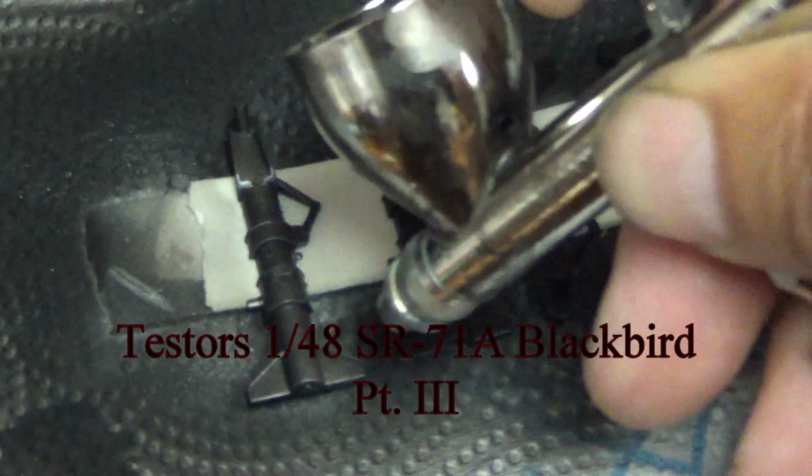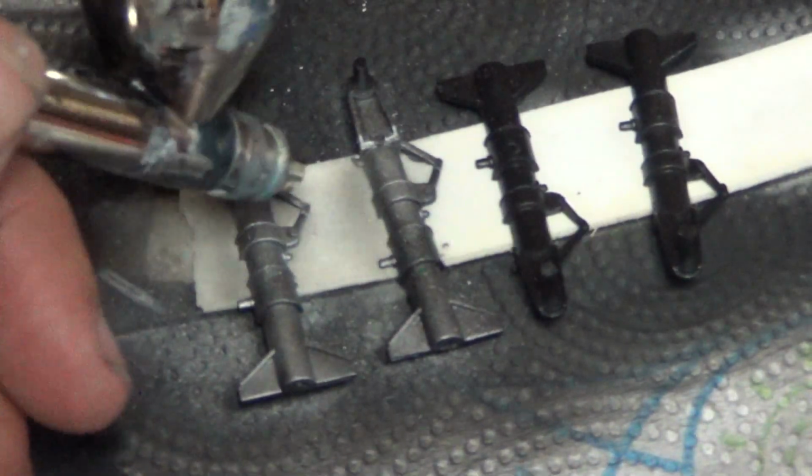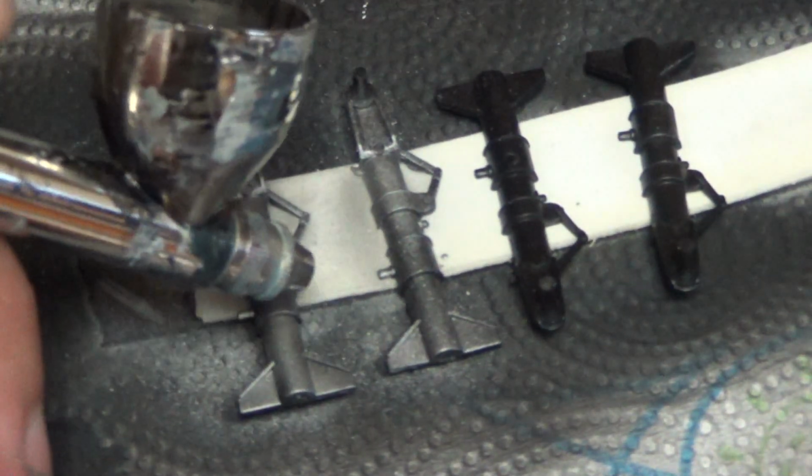So, congratulations, you've made it this far. This is part 3 of the Testors 148th SR-71 Blackbird A plane. If you haven't seen parts 1 and 2, gotta check them out because otherwise you're missing some good stuff.